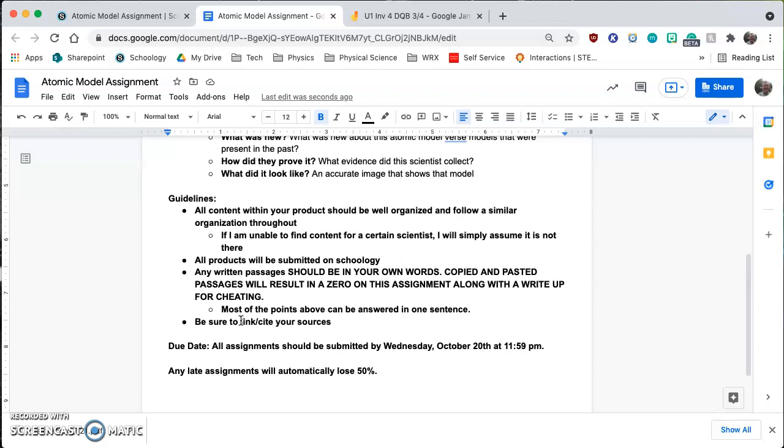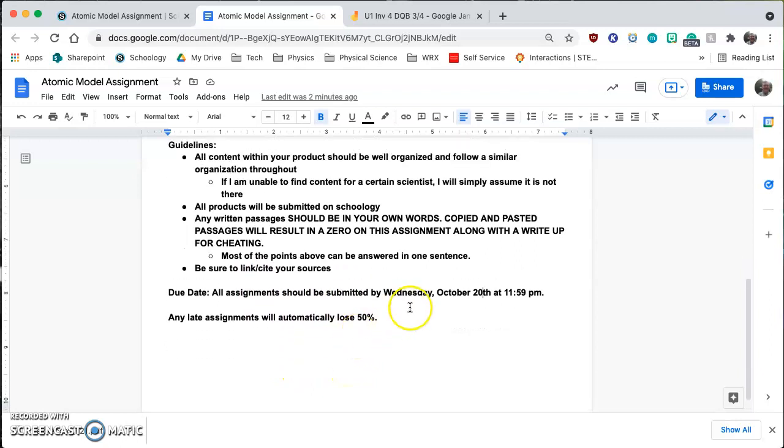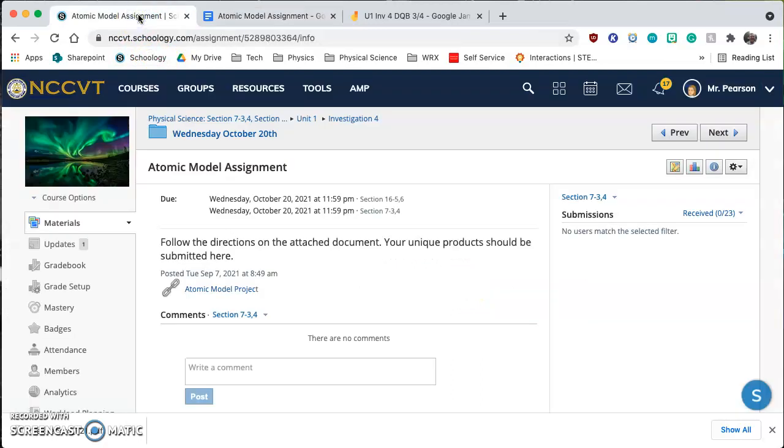As far as the due date, I'm confident you guys are able to complete this. I know this is a little bit longer, but again, we've talked about all these experiments. We've talked about all these people. We should have plenty of information. We should be able to get this done in the period. If you do have issues submitting it, we can chat individually. But I've got confidence that you guys should be able to finish this in the period on Wednesday.